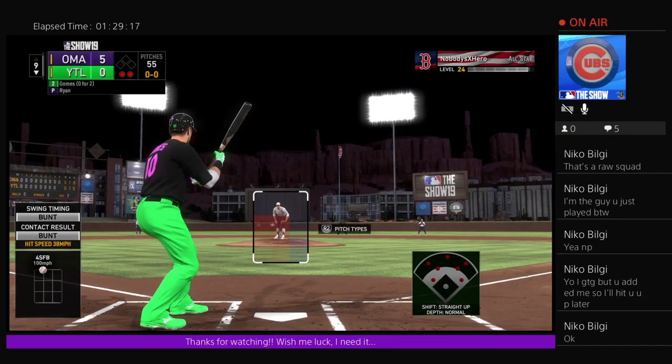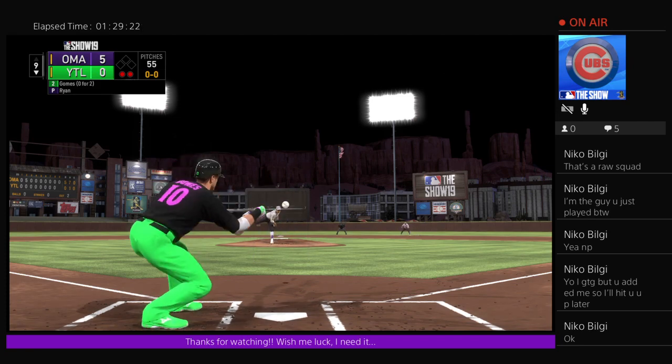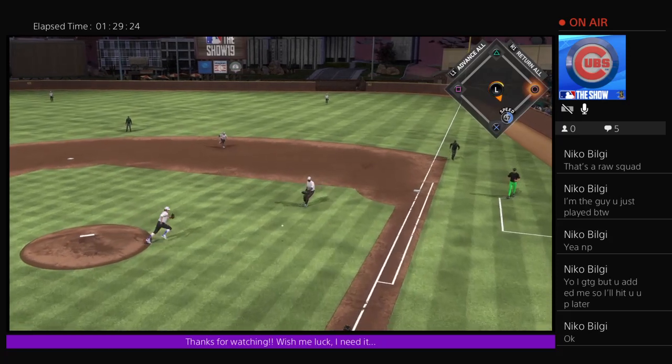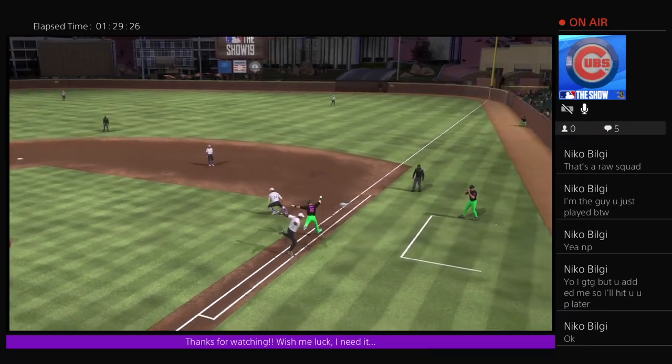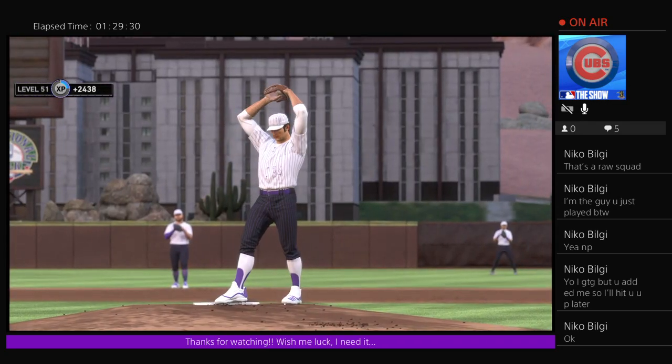Striding into the box, Yan Gomes. And he needs to make something happen. They're down to their final out here in the ninth. Squares with two outs and gets it down. And they will put the tag on him. They got him. And with that, the ball game is over.